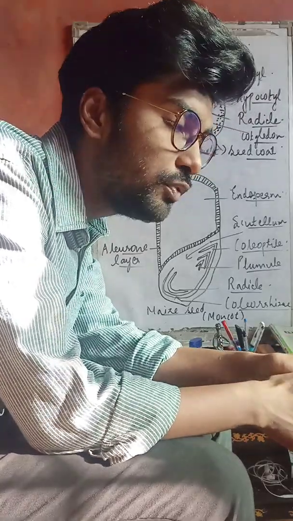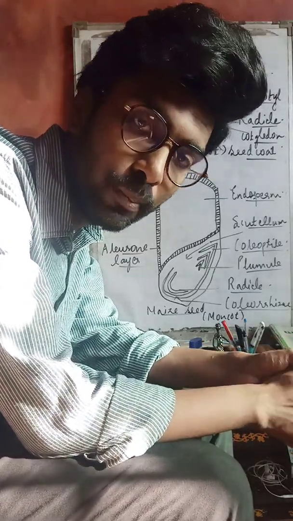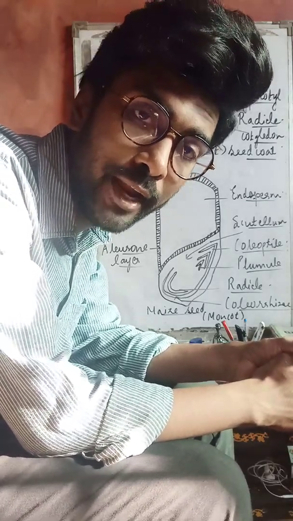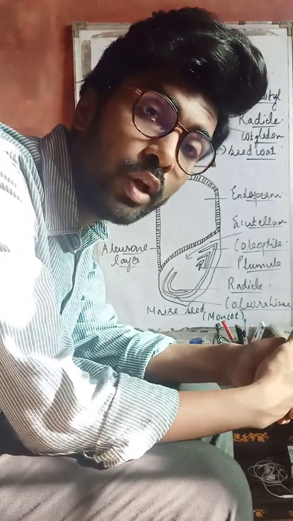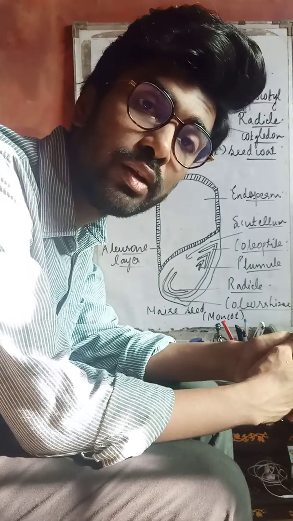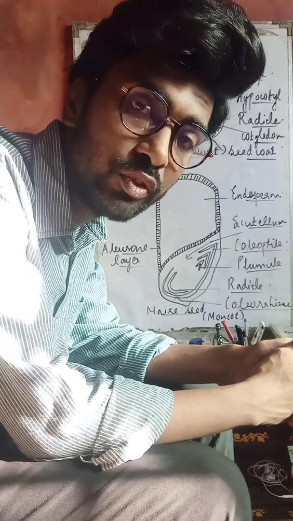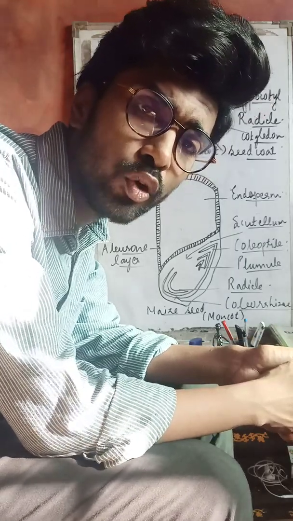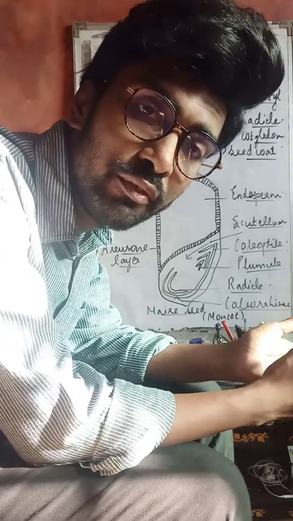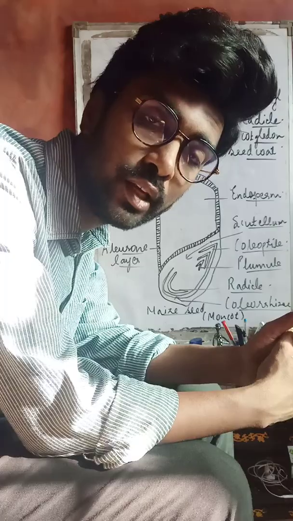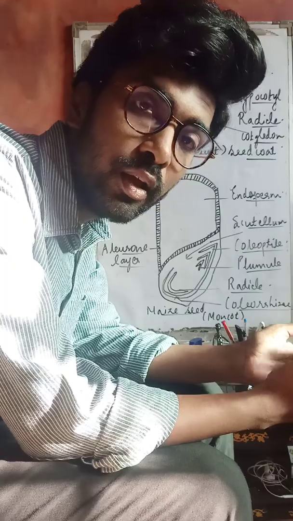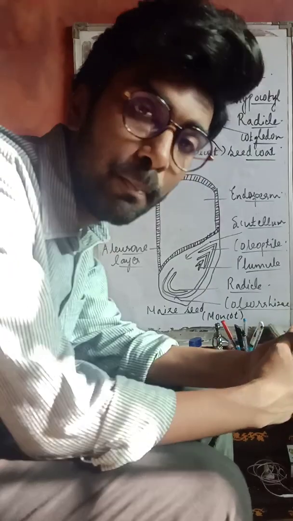Now, the seed and fruit development is only by the process of fertilization. After fertilization, the integuments, which are the outermost protective covering present around the nucellus, develop into the seed coat. The outer seed coat is called testa, which is thick, and the inner seed coat is thin, called tegmen. Sometimes the nucellus becomes a thin papery layer, called the perisperm.